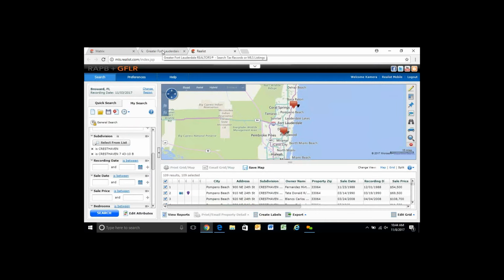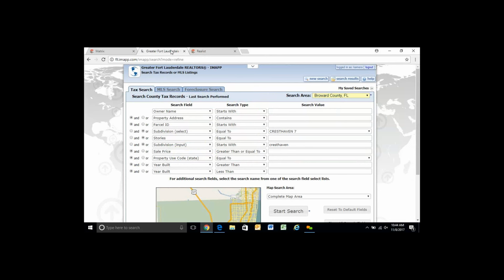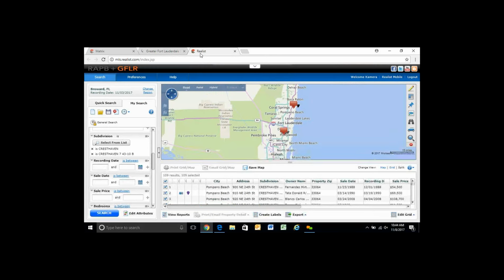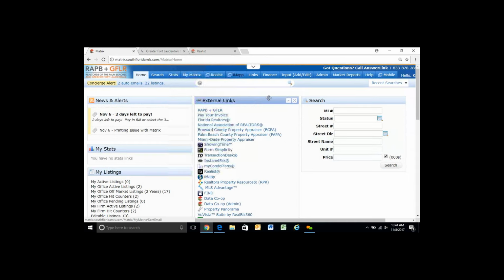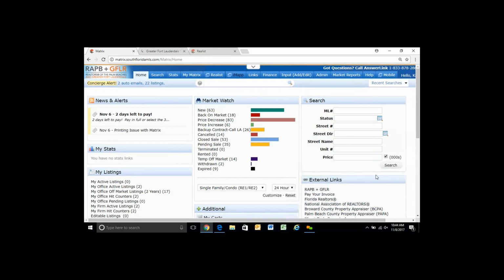So I just wanted to show you just the basics for now as far as how to do a search. We're going to go back into search a little bit more, but there's other things I need to show you in the program. In fact, let's do this. I'm not going to do a search. I'm going to cheat and grab something off the market watch.